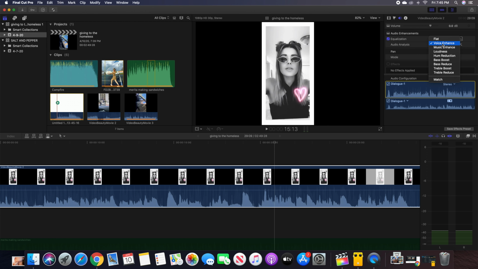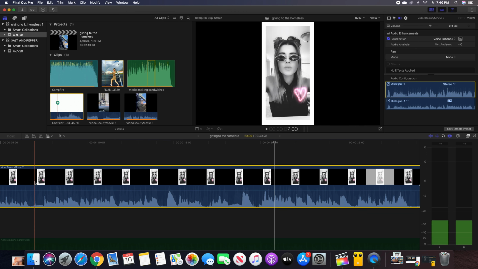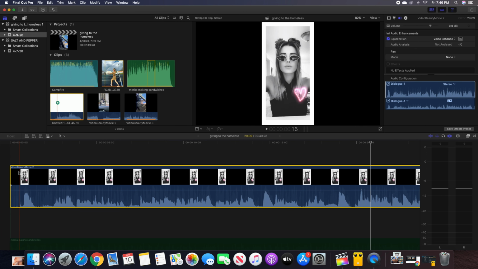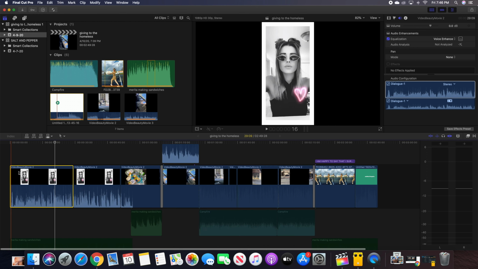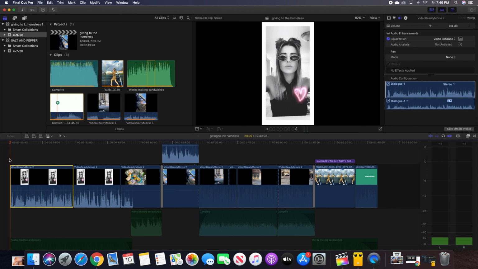So I've had it for voice enhance. So I'm going to replay this, and I'm going to switch the different effects so you get a really good feeling on what each of them do. And again, we're only looking at the equalization right here. So I'm going to press Shift Z so I have my full project in front of me, and I am going to push the up arrow to bring the playhead back to the front. And I will press space.